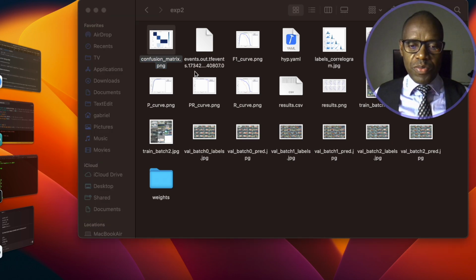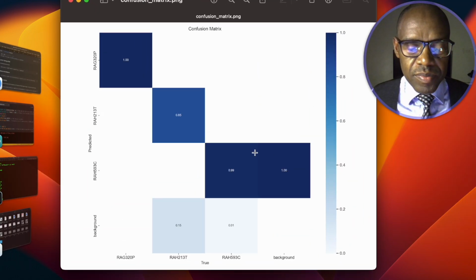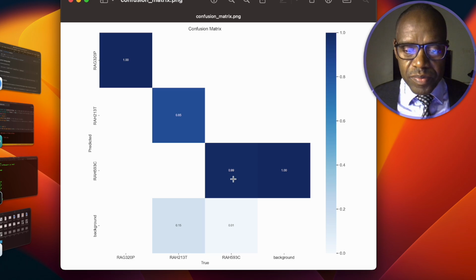Let's look at the confusion matrix. Here is the confusion matrix. Not bad.